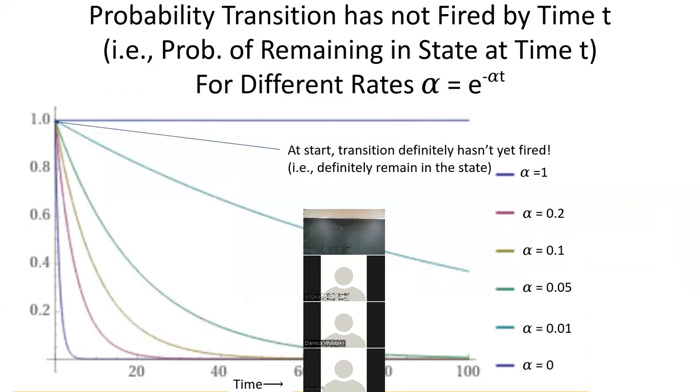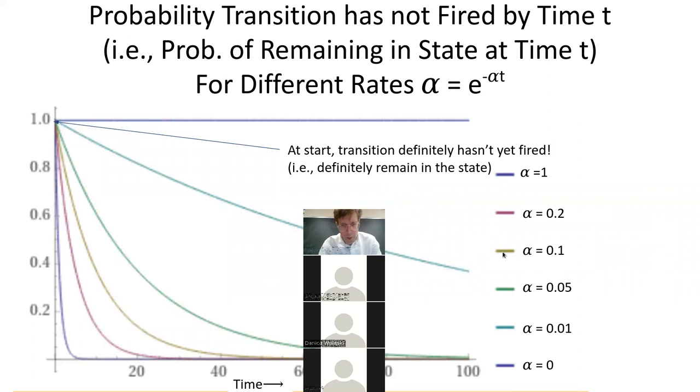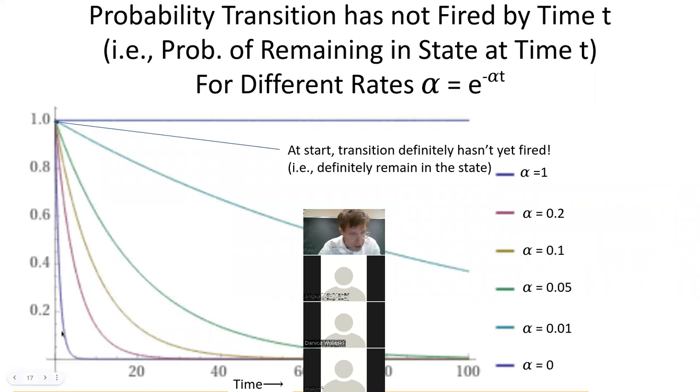What's the probability you remain an ever smoker after a certain amount of time? That's what I plotted out here for different values of alpha, different chances per unit time of going down here. If you have a chance per unit time of 0.1, that's the default, your chance of remaining in an ever smoker state after 20 years is something like 10%. You see that? Maybe it's closer to 15%, but it's right about here. After 10 years, well, I'm just plotting this up. This is time on the x-axis, and this is the probability of remaining in the state for that long. And I'm looking at this, what color is that? Who knows names for colors well? Yellow. Is that yellow? Yellowish brown?